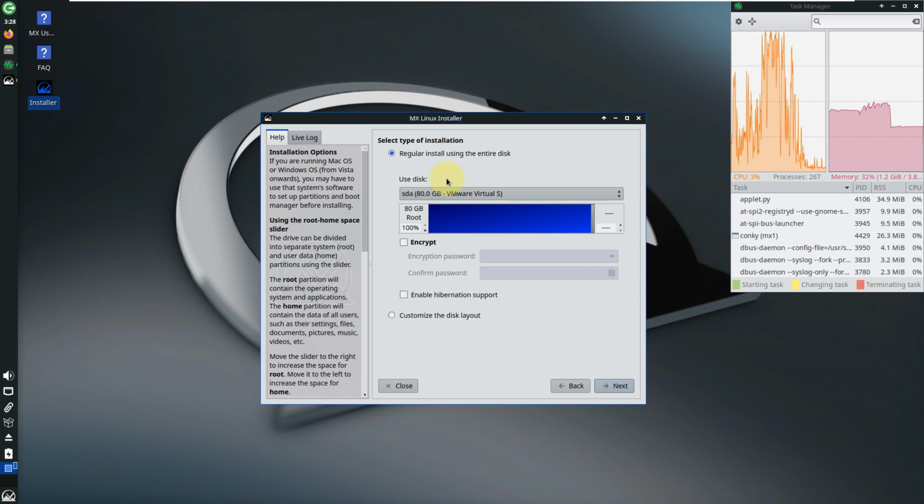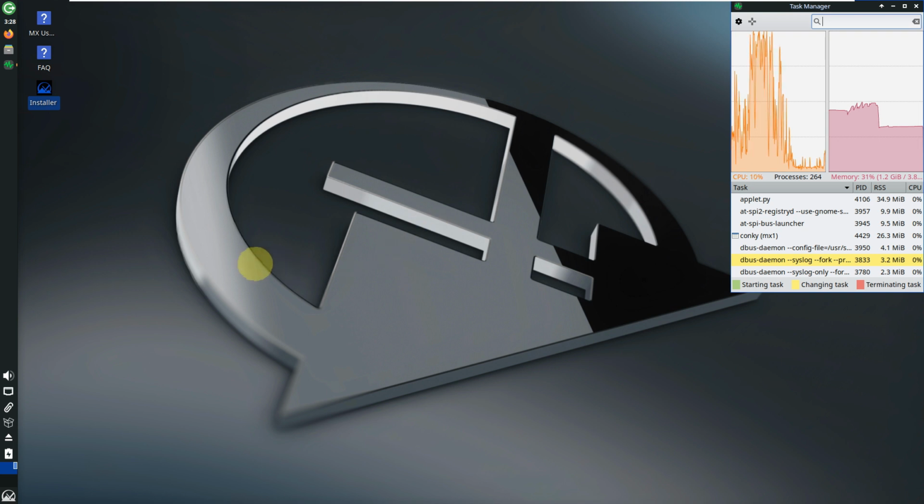So again, try to remember this: whatever you save in the live boot, it's going to be erased as soon as you shut it down. So remember this. If you want to install, you can choose your hard disk and click on next. You should be seeing the username, password and so on, and it should be installed in a few minutes. So that's the installation process. Let's close this. Let's open some of the applications and see how well the Linux distro will handle.